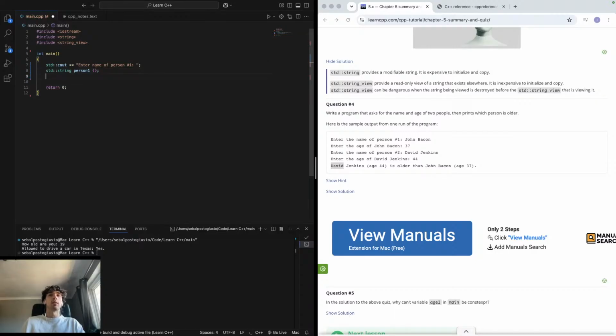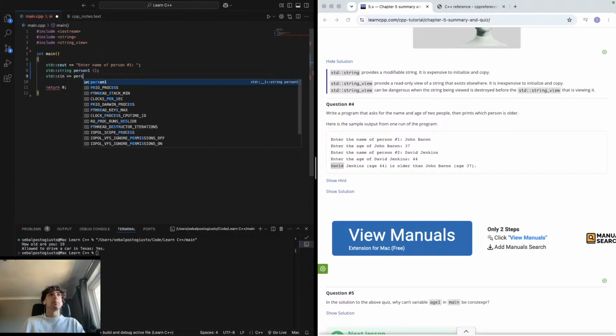And then we'll do standard character input and allow the user to enter person1.